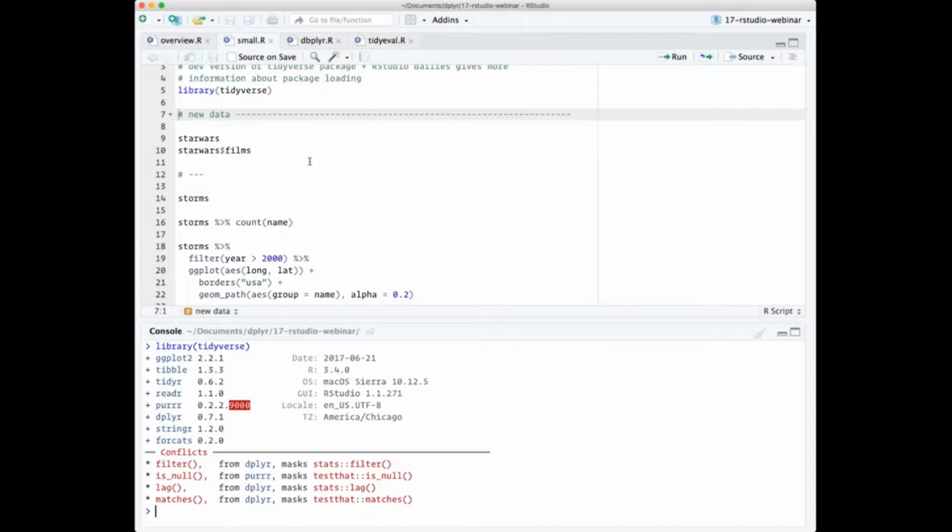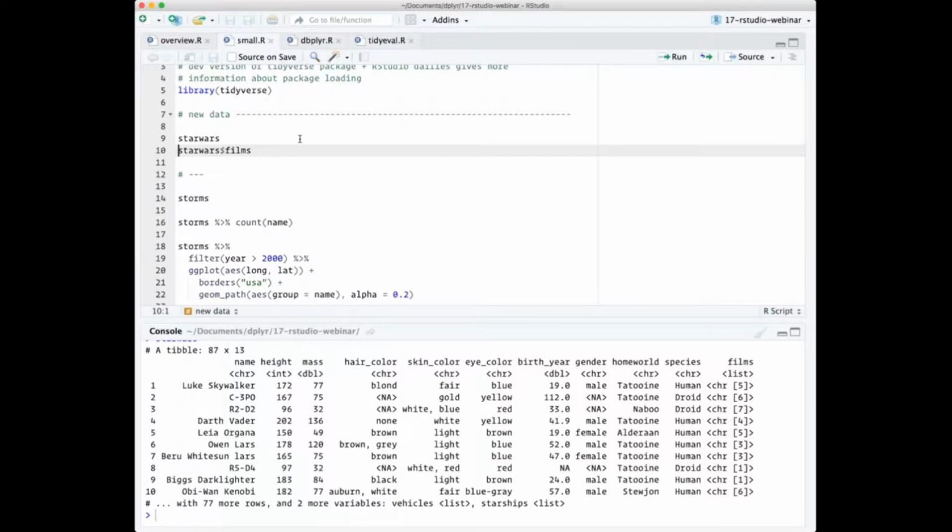So with that, let's dive into some of the new stuff in dplyr. The first one is that there are two new data sets that, if you're teaching dplyr, might be handy, and we'll be using these more and more in the examples to illustrate more sophisticated features of dplyr. The first one is the starwars data set, which contains a bunch of information about the characters from Star Wars, which come from SWAPI, the Star Wars API site. One of the things that's different about this data set compared to other data sets in other packages is that it contains a few simple list columns.